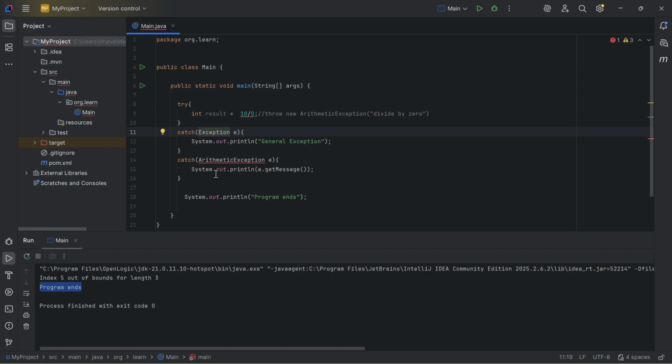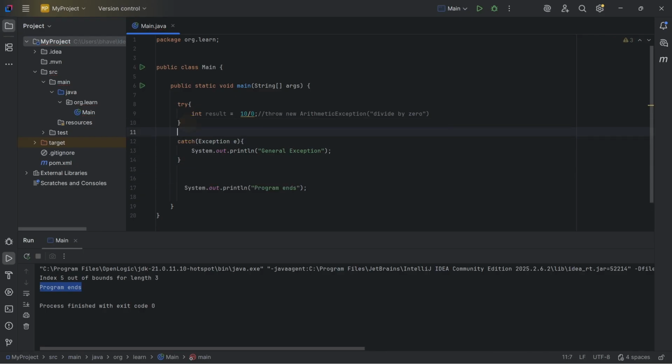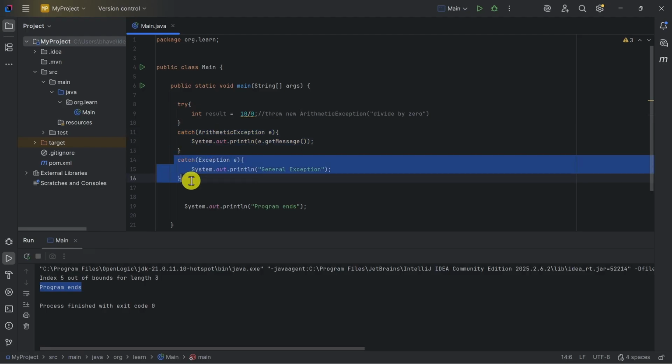Okay, so the code does not compile because Exception is the parent class of ArithmeticException, and since the parent catch block comes first, it would catch every arithmetic exception, making the second catch block unreachable. That's why sequence is very important while writing the code. The parent class should come second if you want the specific one to execute explicitly, so this catch block should come first. And if it fails, if we get some other exception apart from ArithmeticException, then the next catch block will be checked to see whether it matches or not. Since this one is the parent, every exception will be executed as part of this catch block.